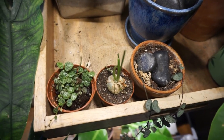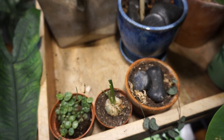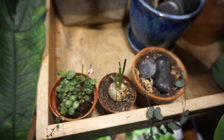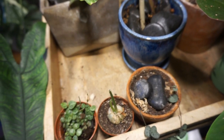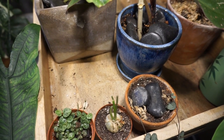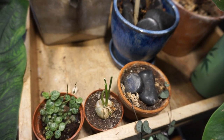Down here, my Fizzle Sizzle, right next to my String of Turtles. Every time the soil would get dry, the leaves would just fall over. Then I had to water it, and they would bounce back, but then they were just falling apart. So I was watching a video on YouTube, and somebody was saying just cut it back, because if it gets a little leggy, it just needs more sun. So I put it under my lights and I cut it back. I'll give you guys an update on what it looks like after I put it under some lights.